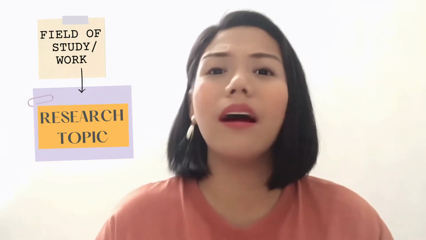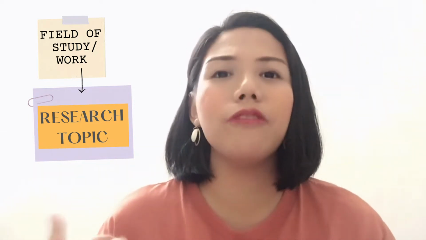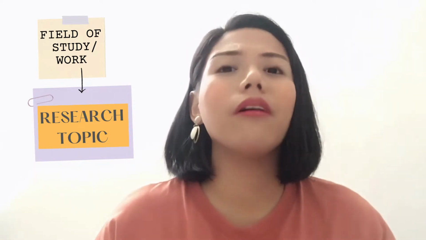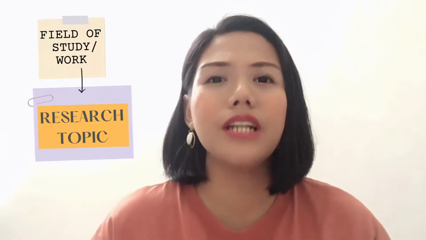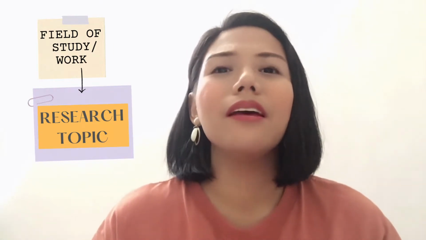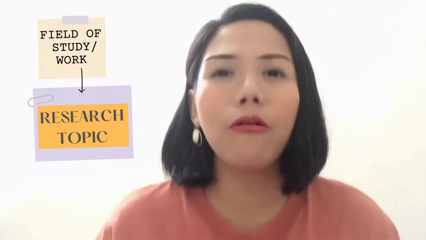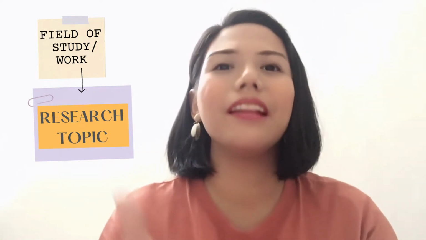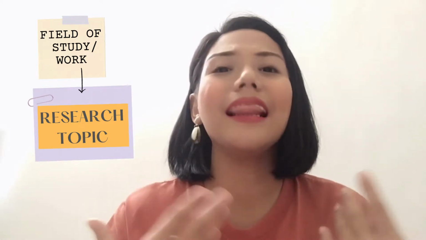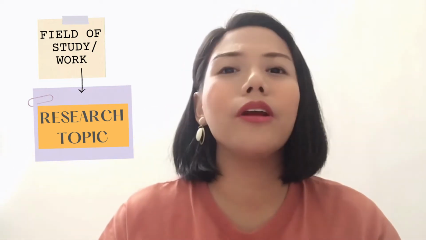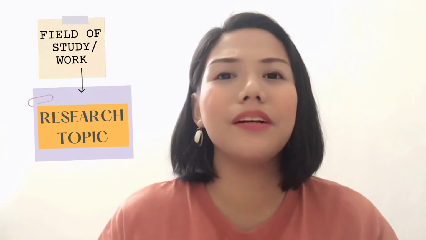If you are a professional like me, and if you are currently working and you are required to conduct research, your field will be your current profession, where you are at the moment. Therefore, if that is your field, then your research must be aligned to your present field. So for example, you are a STEM student, your research must be aligned to science, technology, engineering, and mathematics.